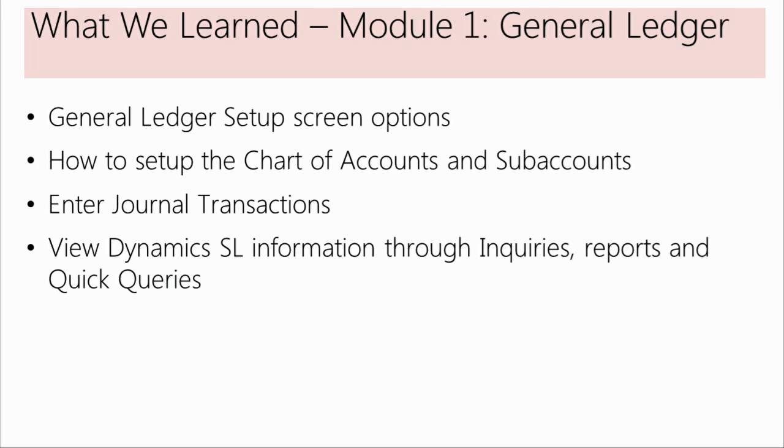Again, the idea of a chart of accounts is you're hitting a main account and you can use that sub-account to break things down. The next thing we did is we went ahead and entered a journal transaction into the screen. The big deal here, obviously, is learning the whole idea of a batch, control totals, and being able to enter in multiple lines in there. We talked about, along with journal transactions, the idea of a recurring transaction.